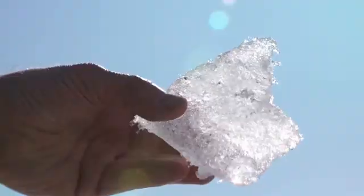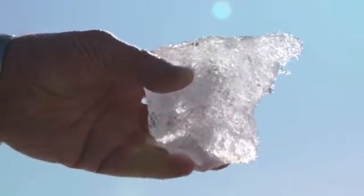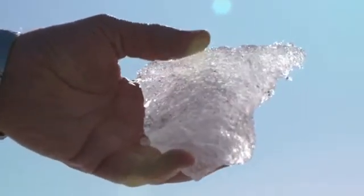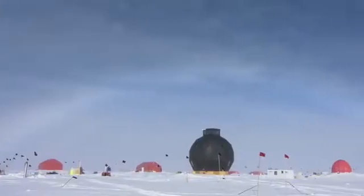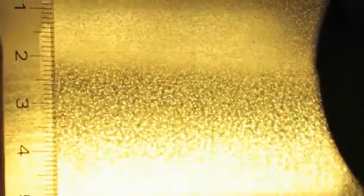The scientists come here to the northern reaches of Greenland, far above the Arctic Circle, to study the Eemian Period, which began about 130,000 years ago. What you see here is a piece of ice, and it contains a lot of tiny little bubbles of the ancient atmosphere. The North Greenland Eemian Ice Drilling Project, or NEEM, is hoping to unlock the climate history trapped inside those tiny ice bubbles.